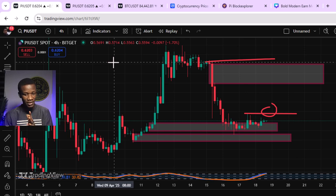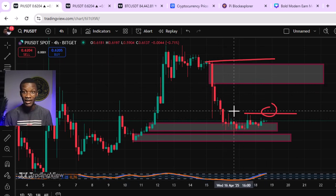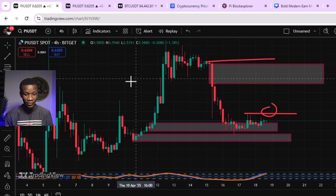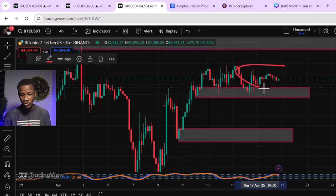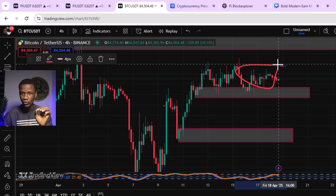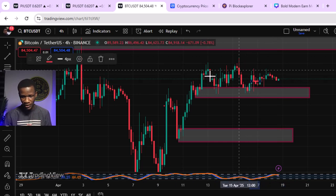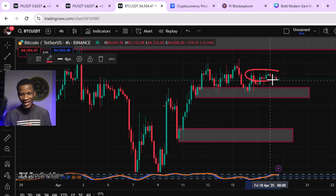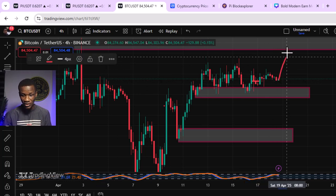This is what I am seeing on the price action based on the interpretation of this very chart. If you look at the Bitcoin price action, you discover that the market is having a lot of dull momentum within this very area. We are moving upward from this point, but the market is still within that very area where we entered this trade, and it's not looking nice because by now we should have seen the market move into this very area.